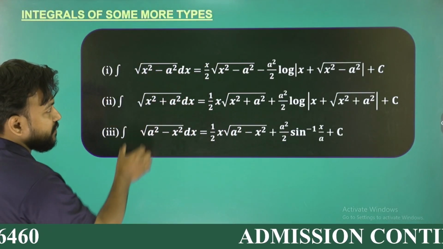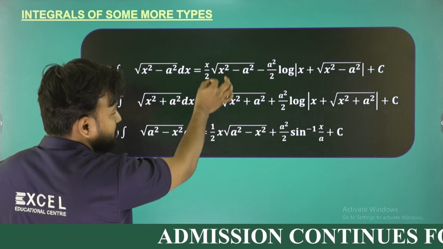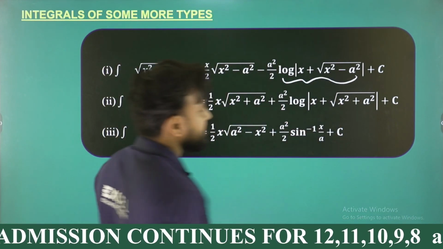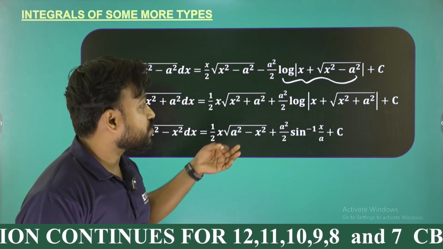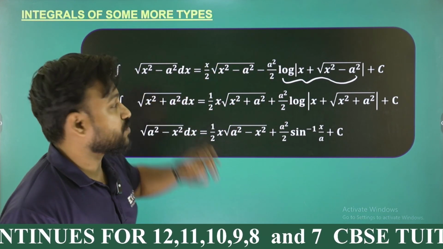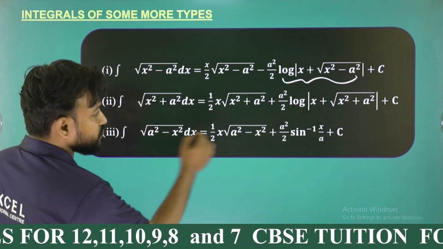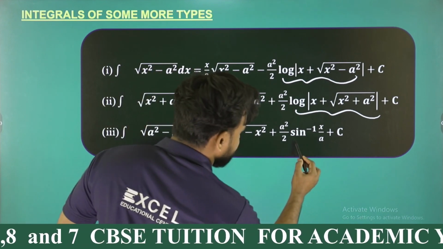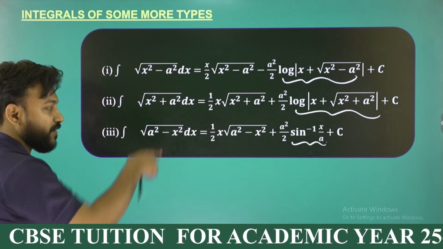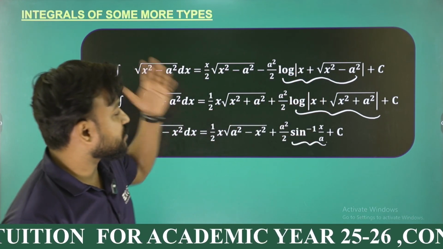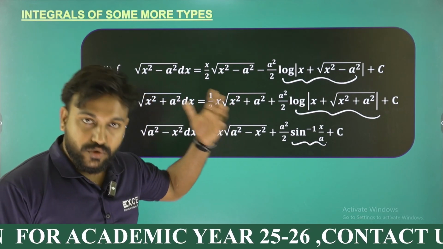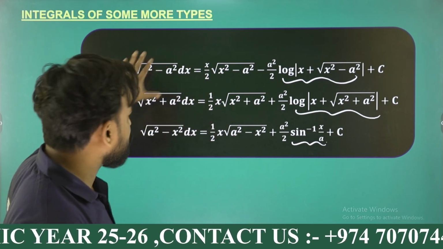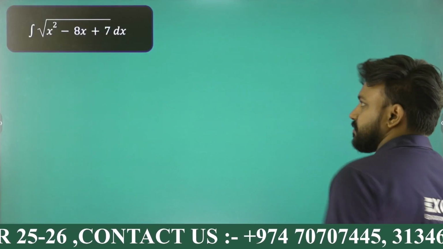So listen, if it is integral of root of x square minus a square dx, it is x by 2 into root of x square minus a square, minus a square by 2 log mod of x plus root of x square minus a square. Remember, this relates to 1 by root of x square minus a square, and similarly the sin inverse x by a relates to 1 by root of a square minus x square. So it is very related to the equations in the 3 plus 3 format with the root. Let me do one question using this, then you will understand it.